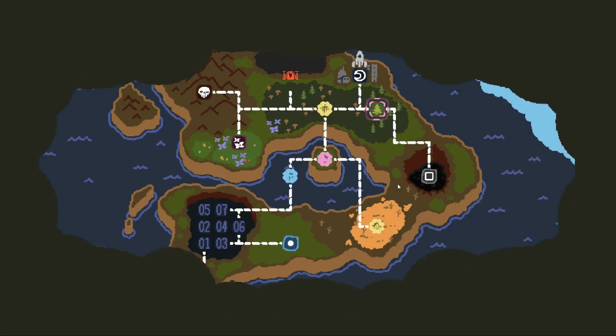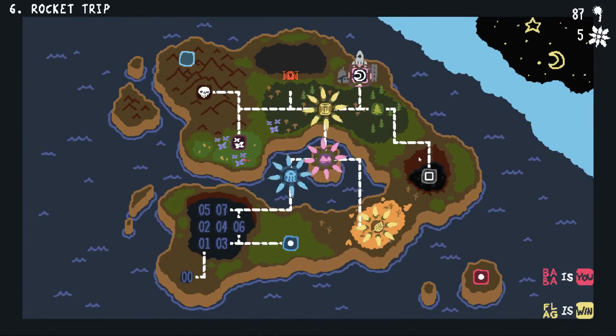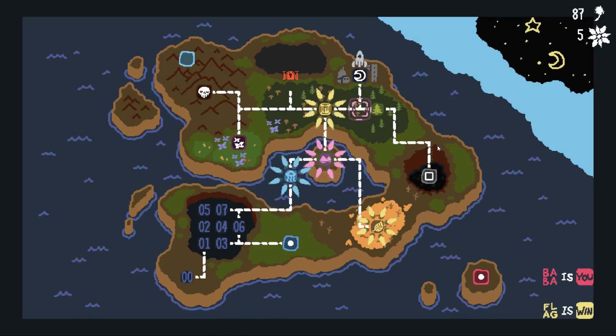Anyway, alright, yeah, so next time something other than Deep Forest. I guess this is five, so six would be Rocket Trip. Okay, let's go to space. I'll see you then.